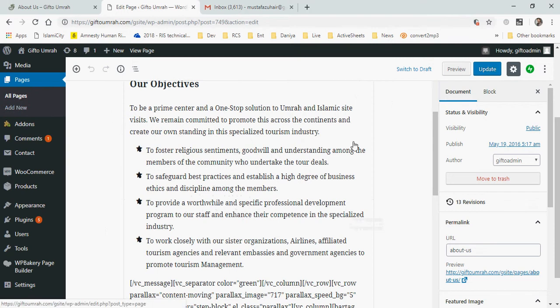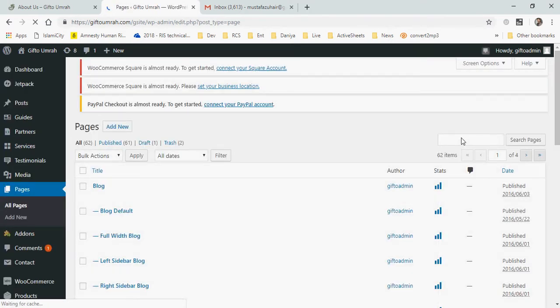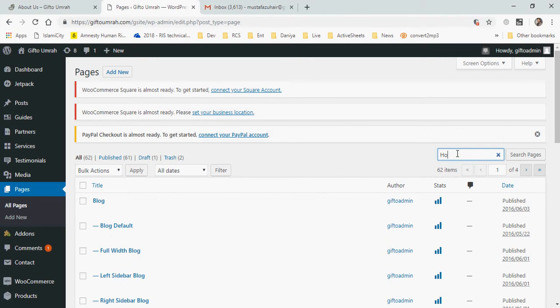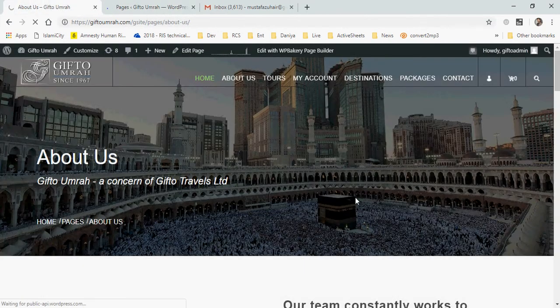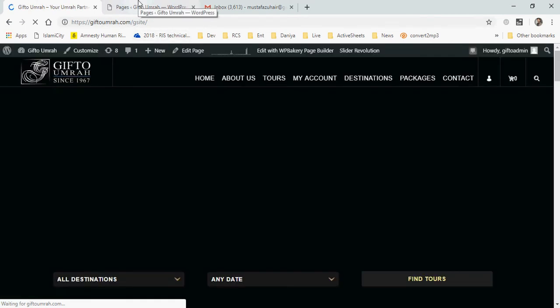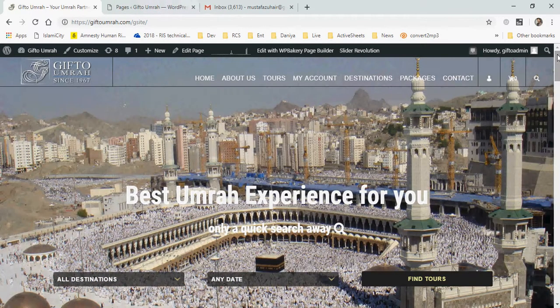Now, if we go on to, for example, pages like the homepage, if you want to change the content or layout of the homepage, let's click in the meantime the homepage. We have already shown you in a different video how to change the main loading slider, which comes on top here.